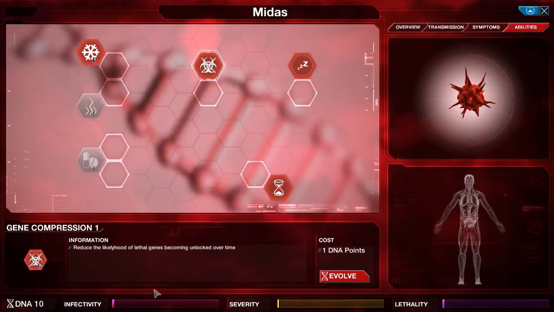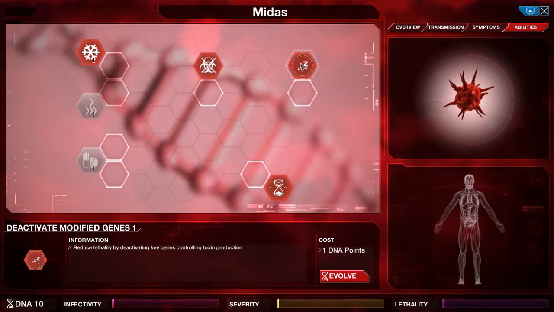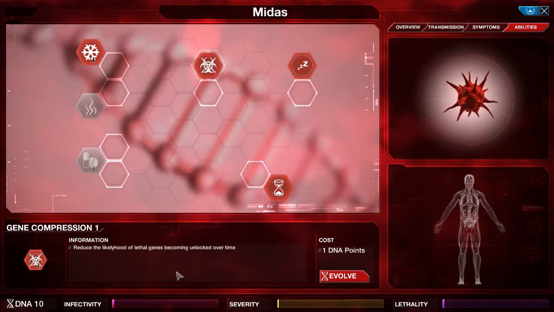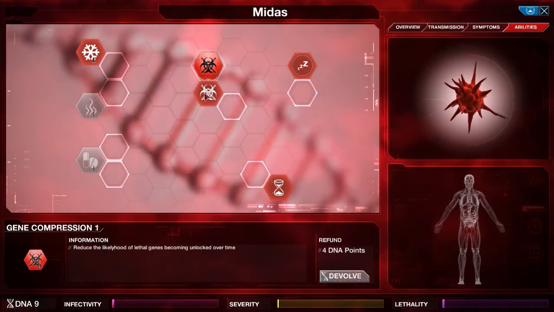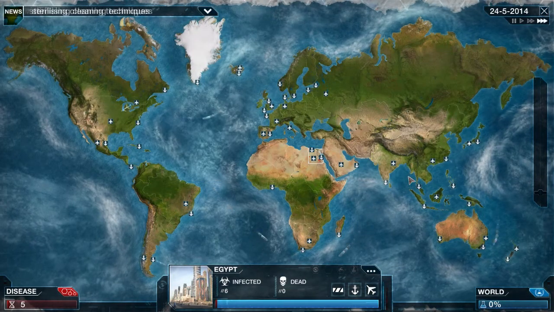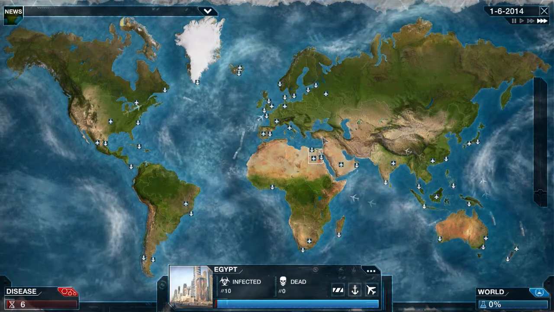Okay, so we've got this one, which reduces the likelihood of lethal genes becoming unlocked over time. So that's going to slow down the lethality increase. We've got this one, which reduces the lethality by deactivating. So this one is like a genetic reshuffle, but for lethality. This one will slow it down, and then we've got this one, which resets it all for a small time, and then it will go back up again. So, yeah, it's pretty good. I think we're going to take this one for the moment, because it's only one DNA point, and we'll take this one, which is four DNA points, and then we'll get this one after that, which is 7 DNA points. And that should hopefully slow lethality enough that we can get to infect people before it kills everyone.